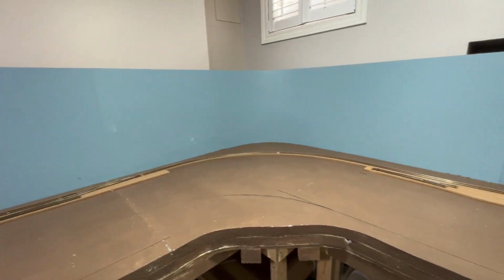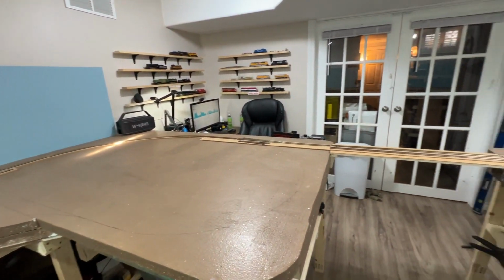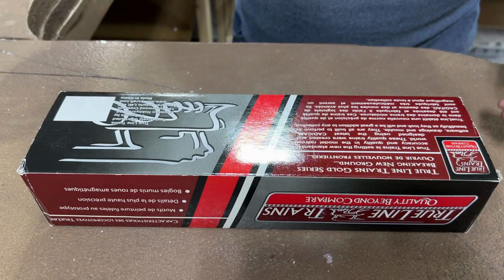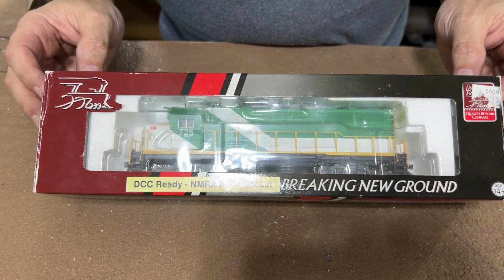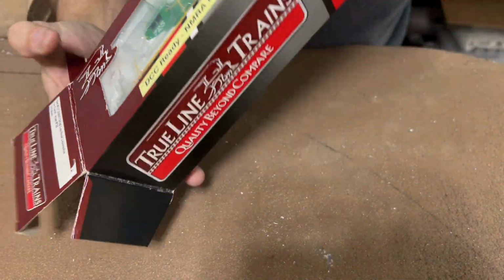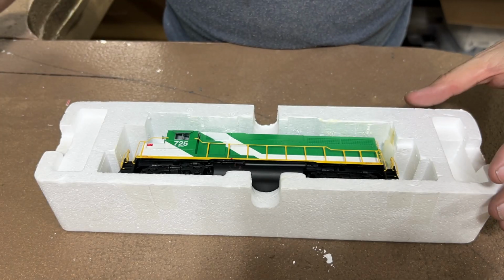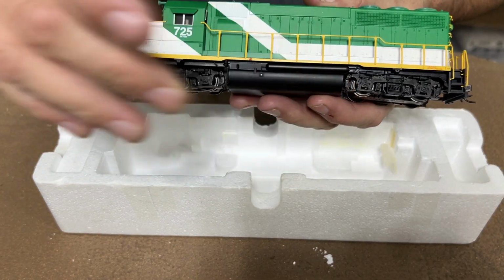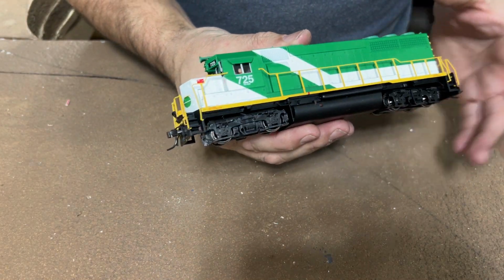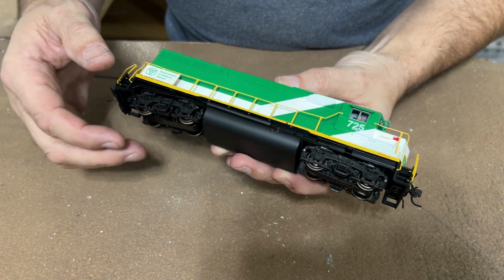That's better. Nice and tidy. Now, let's see what is this new loco that's going to have the honours of the debut run round my new layout. I finally got myself a Go Train, which is a local company to me. And I got this from James for a steal. Thank you very much, James. It was DCC ready, but as you know, I have some spare decoders, so I threw one in, and that is what's going to make its way around my track. Well, hopefully it's going to make its way around my new track.